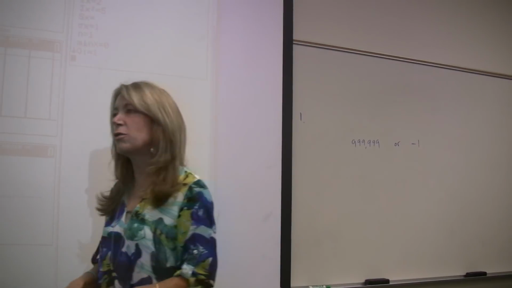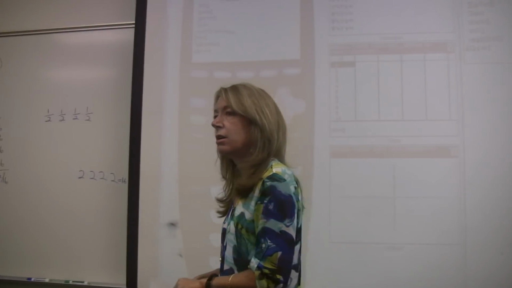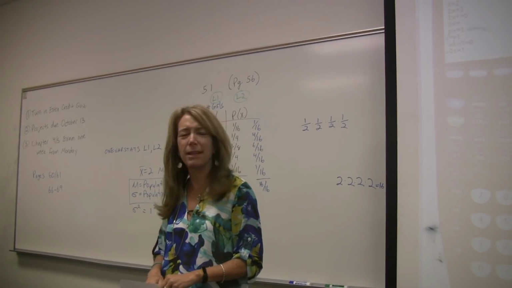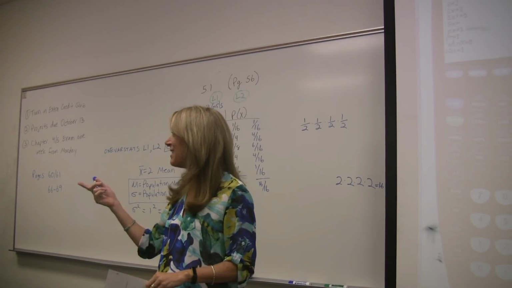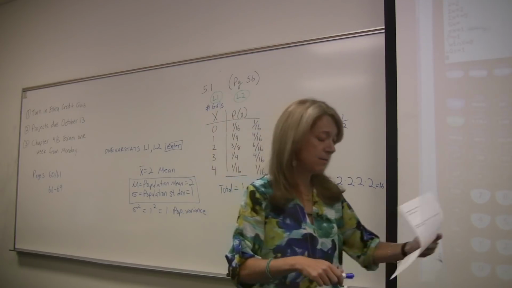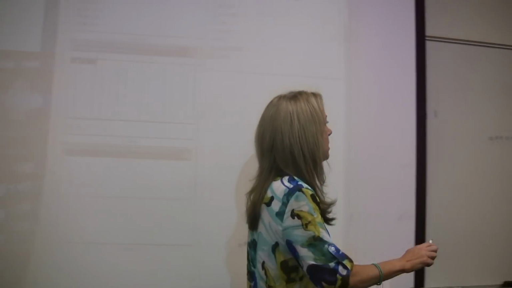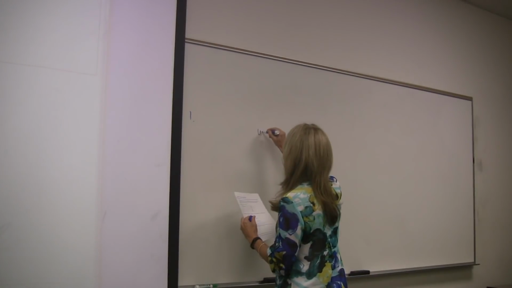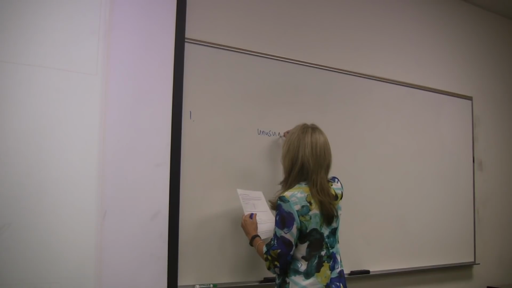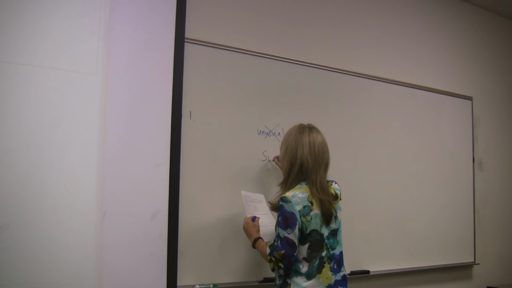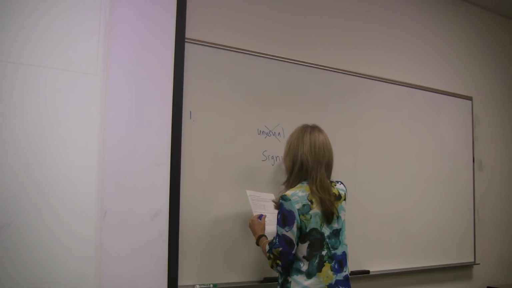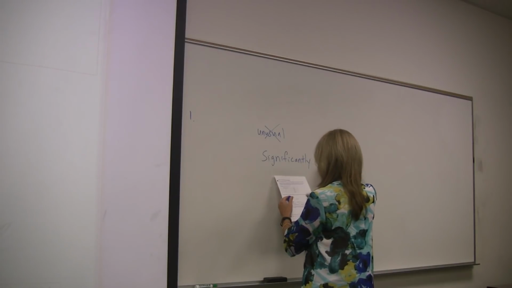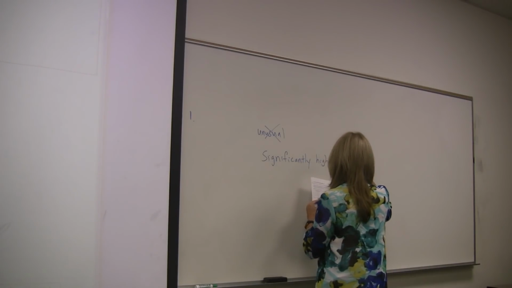And then see where it says unusual at the bottom of the page? We've been crossing off the word unusual all semester long. What have we been replacing it with? Significantly low or significantly high. Bottom of page 56. Cross off the word unusual and change it to significantly high or significantly low.